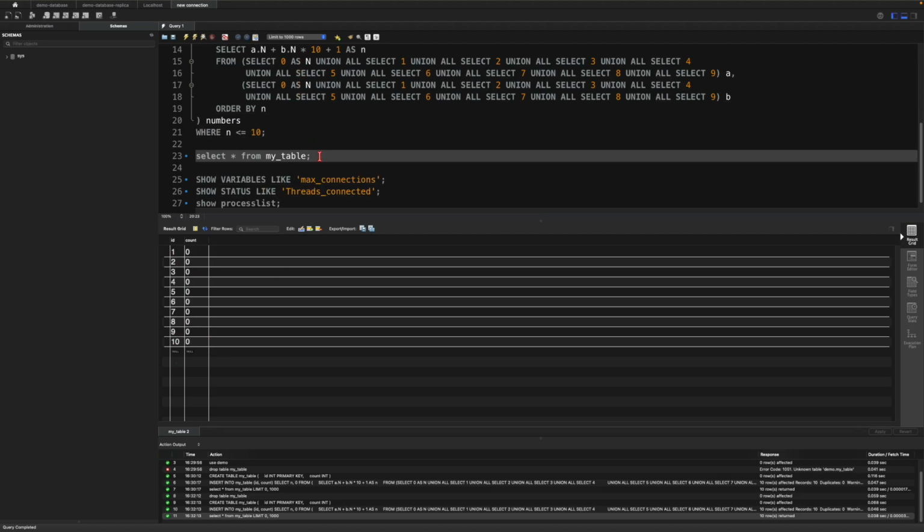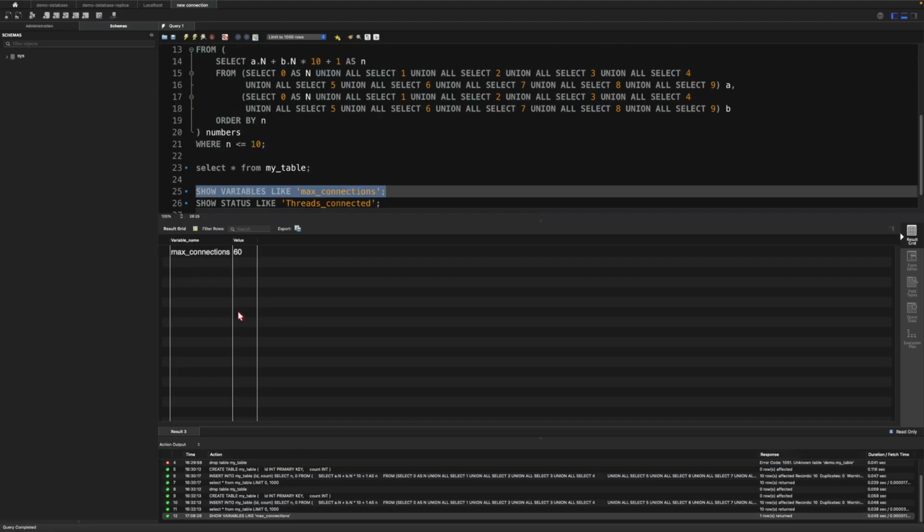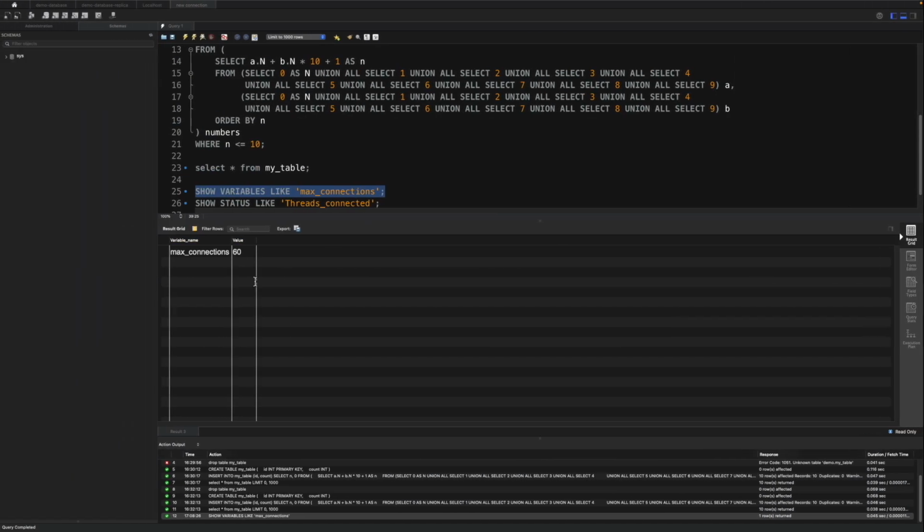Now if you check the max connections here, you can see that this database will allow me at most 60 connections. But we have set it to 10 at max. What does that mean? We can still have 6 instances of this application. 6 more instances we can create, where each instance can have 10 maximum connections to the database. That's the reason this is set to 60.